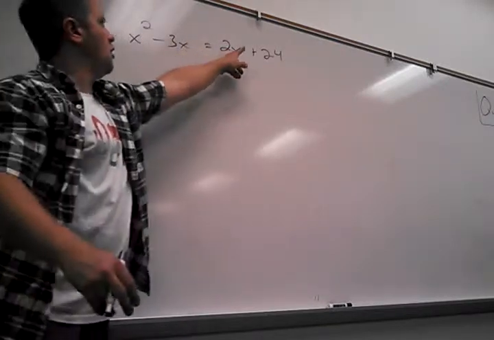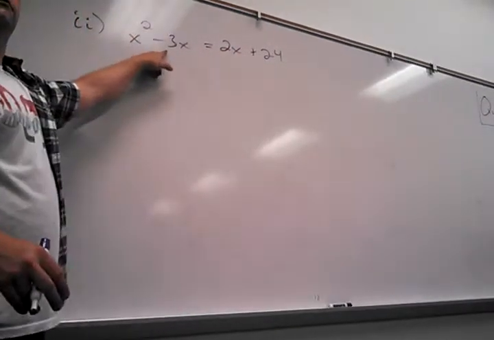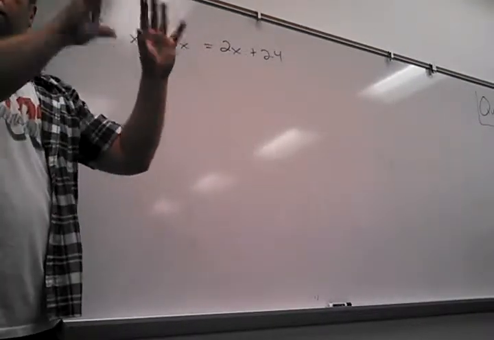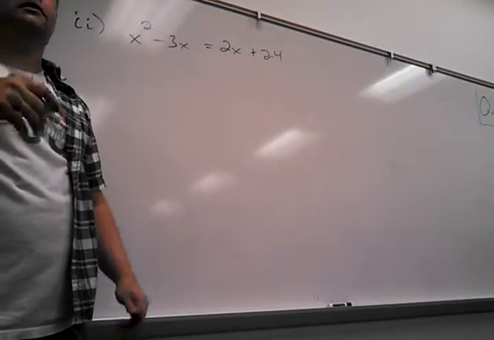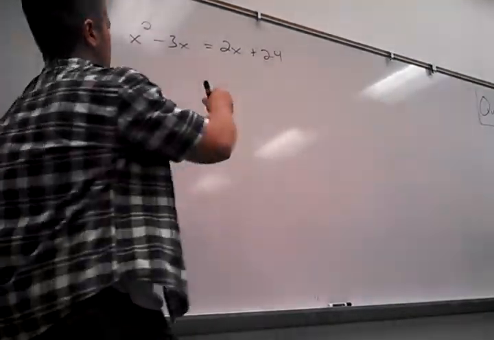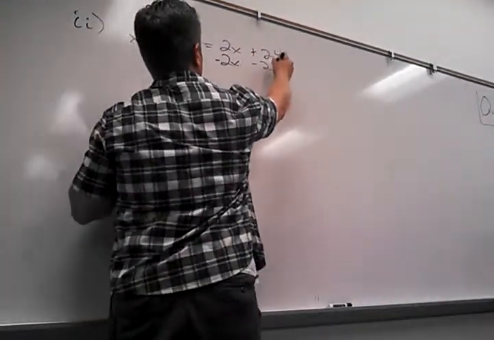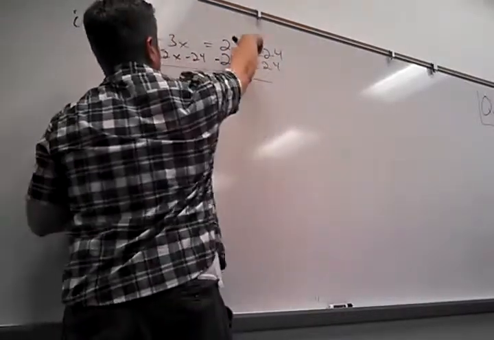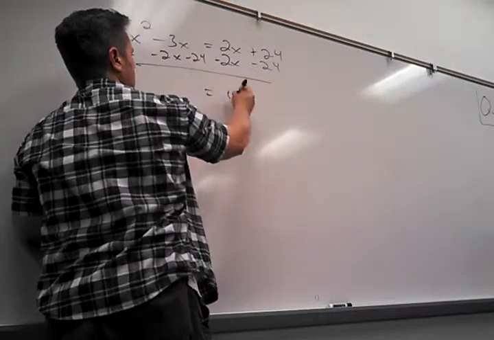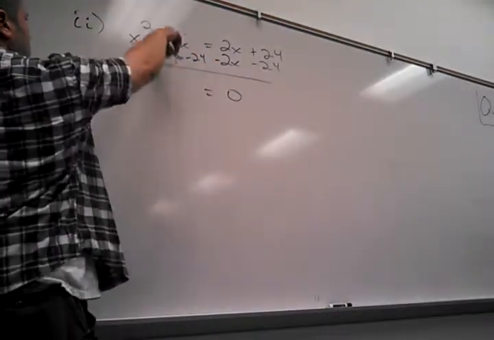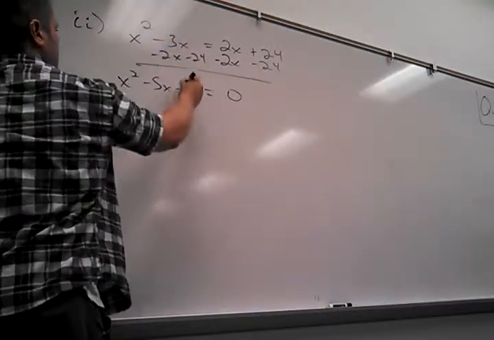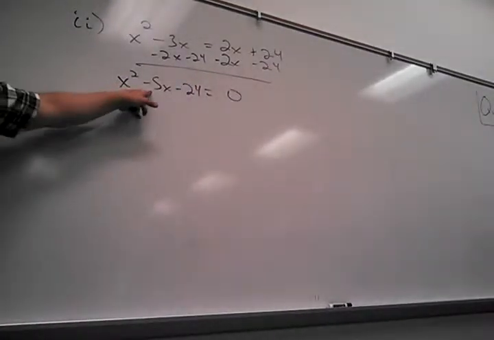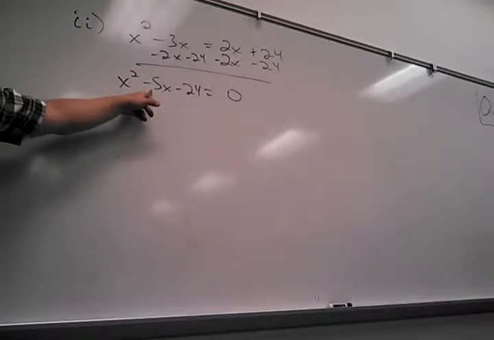So I move all this stuff over. I get it equal to 0, so I could use the zero principle, whatever it's called. It's like every book has a different name for this thing. So on this side I have 0. Good. On this side I get 5x. And then can I factor this? Yes. Cool.